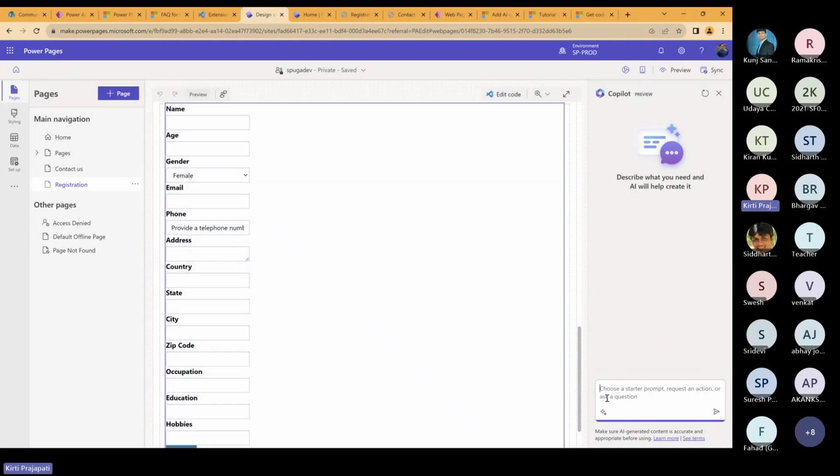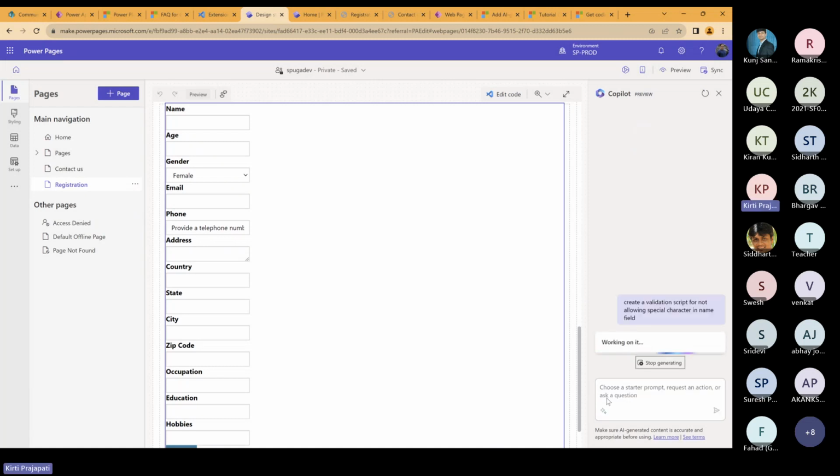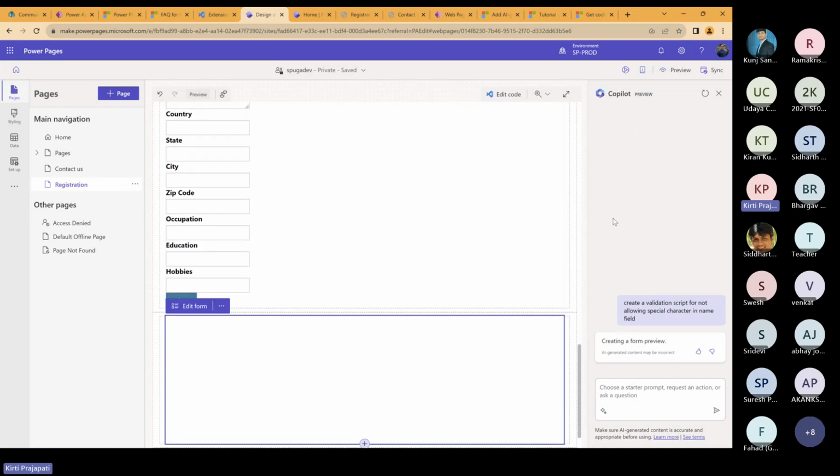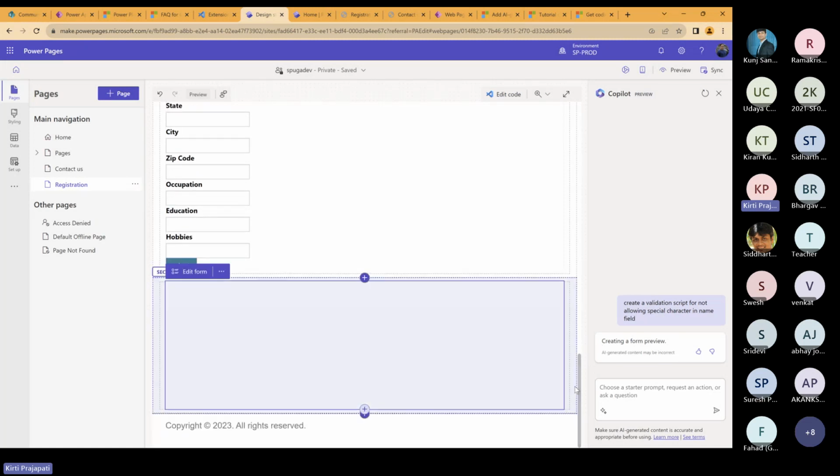I'm just trying to write something: create a validation script for not allowing special character in name field. So it should come up with a script which has some kind of regular expression for me, and it will allow me to use that. But let's see how it is coming here. I'm trying it for the first time from this interface.